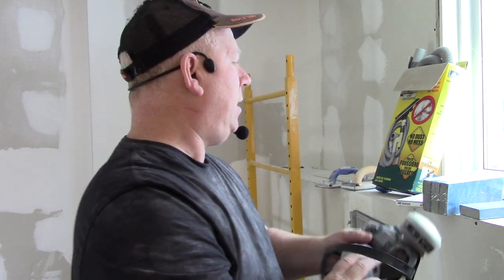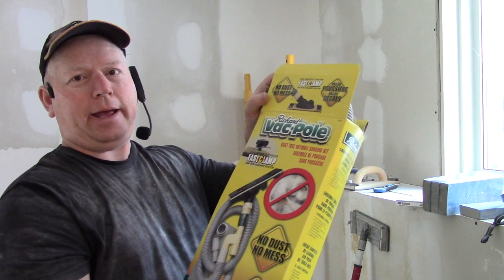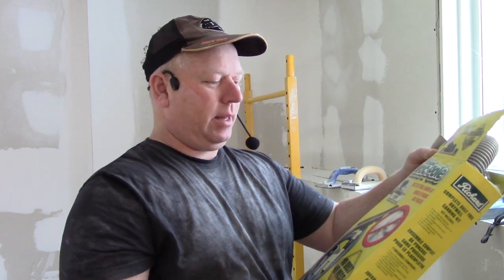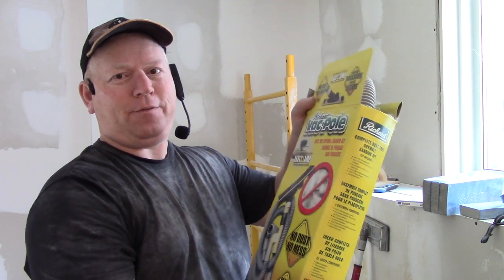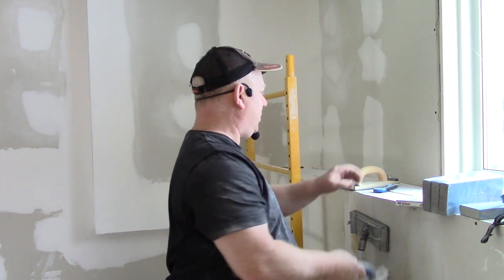Some of the tools: you can get this Richard Vacpole, which you can use to vacuum your drywall dust as you're sanding. It does work if you absolutely need to be super clean — they're around 50 or 60 dollars. But I really wouldn't recommend them. Make the mess, clean it up after, maybe close the doors or put a drop sheet up. I find they get in the way and they're tedious, and it takes longer.